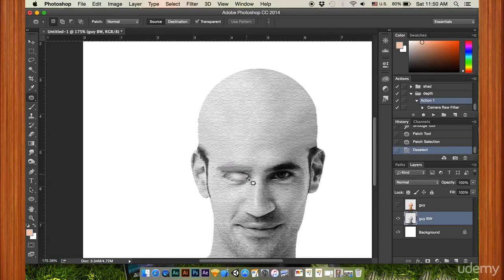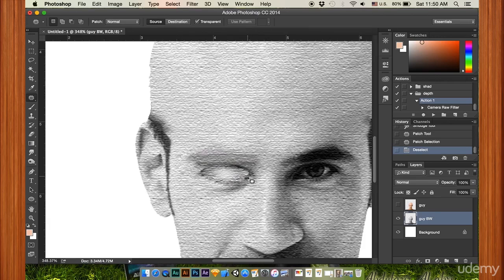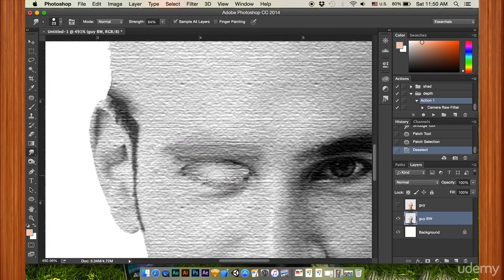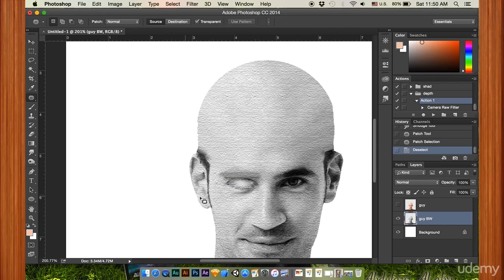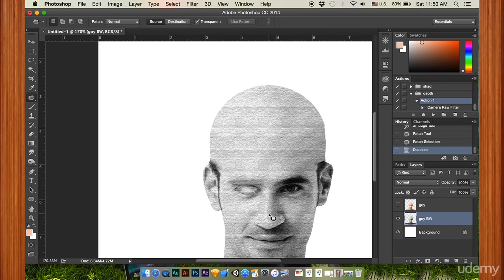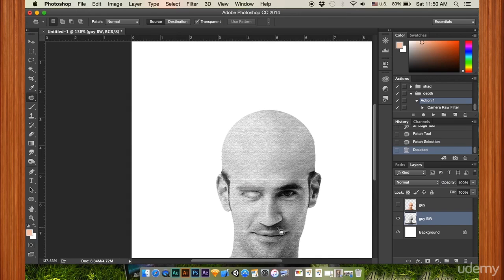Okay, so I think that's cool. Maybe this I need to fix a little bit from there. So smudge tool to move that color inside, then add some details using patch tool as always. Okay, now I think that's a real statue.